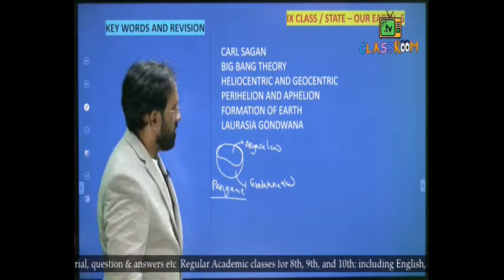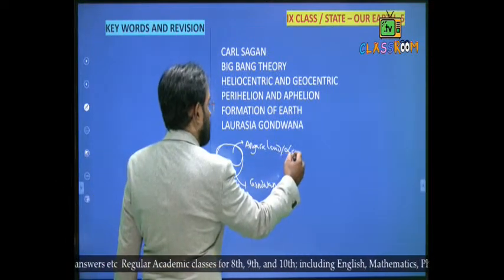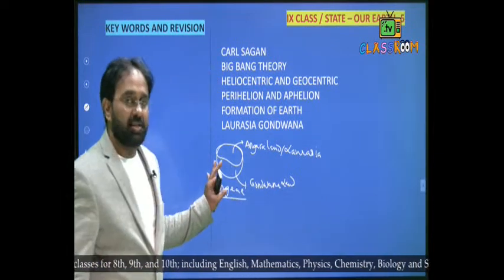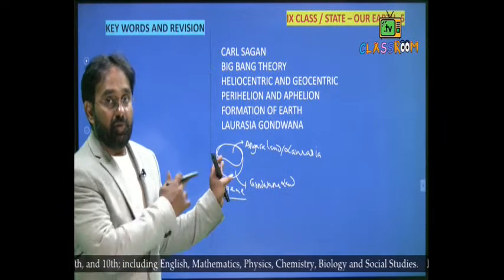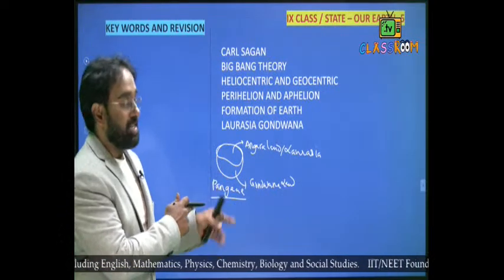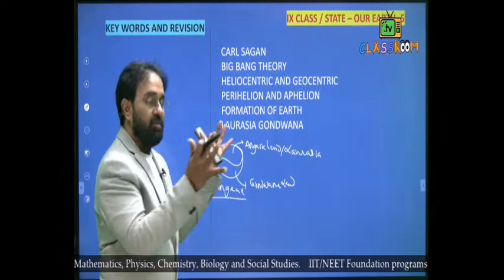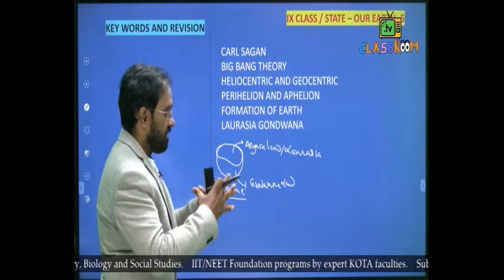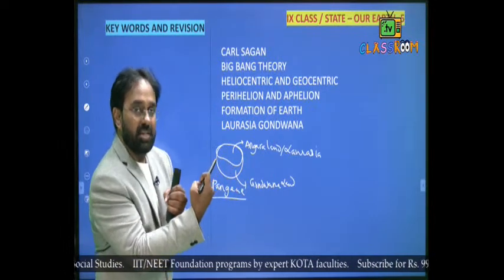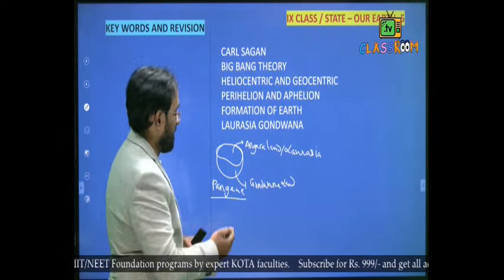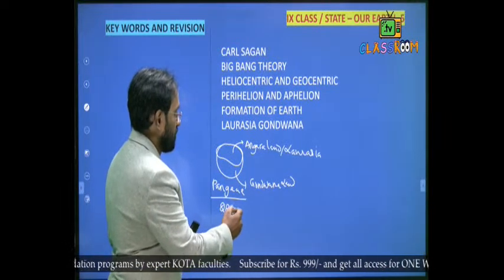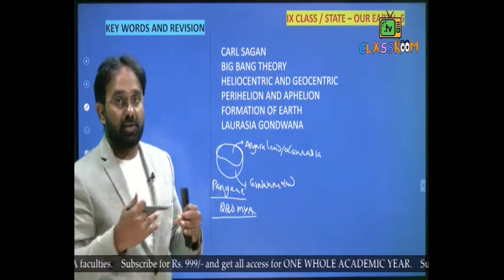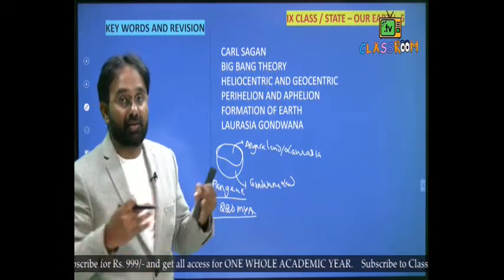Angara land is also called Laurasia. That is what we have discussed. So this is the structure. Try to recollect when this entire unwinding or opening up of the earth's surface was happening, that is, the dividing of the earth's surface into different continents. It was happening around 220 million years ago, when dinosaurs were dancing on the earth, enjoying like anything.